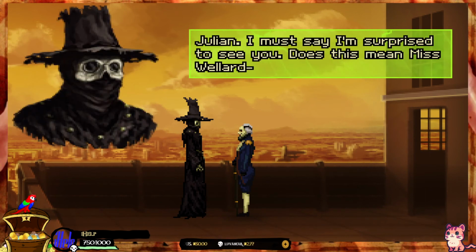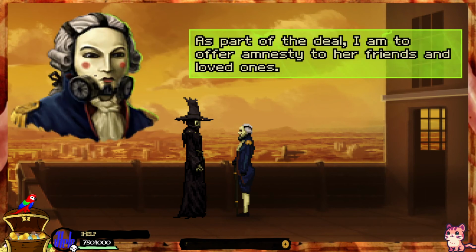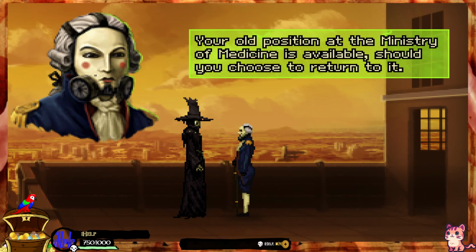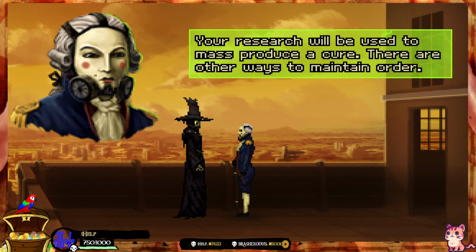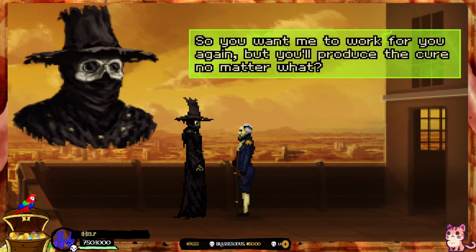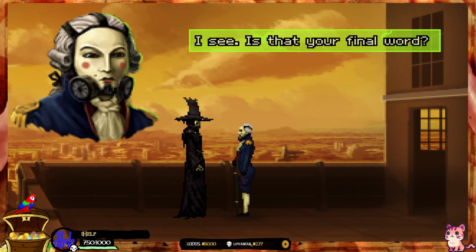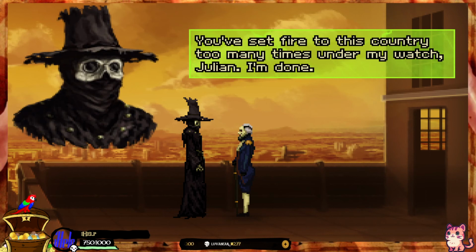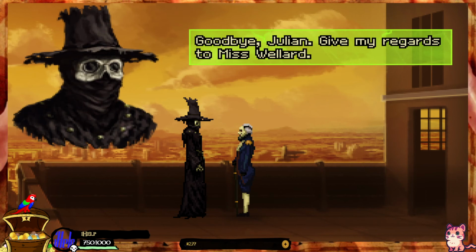Edwin, you've never looked better. Julian, I must say I'm surprised to see you. Does this mean Miss Wellard? She's quite all right. In fact, I would argue she's never been better. She's decided to take up my offer of working as a government mechanic. I see. As part of the deal, I am to offer amnesty to her friends and loved ones. Your old position at the Ministry of Medicine is available, should you choose to return to it. Not if you continue hoarding vaccine. No, those days are past. I'm afraid that unfortunate attempt at an uprising has made me have a change of heart. Your research will be used to mass produce a cure. There are other ways to maintain order. So you want me to work for you again, but you'll produce the cure no matter what? Correct. No. I see. Is that your final word? You've set fire to this country too many times under my watch, Julian. I'm done. There are other cities out there, other countries. I'll find my place in one of them. Give my regards to Miss Wellard.